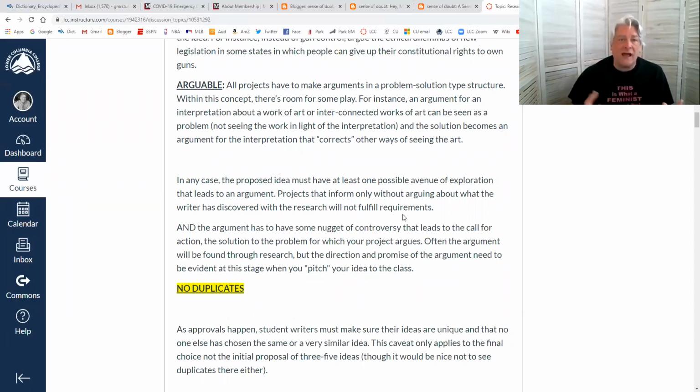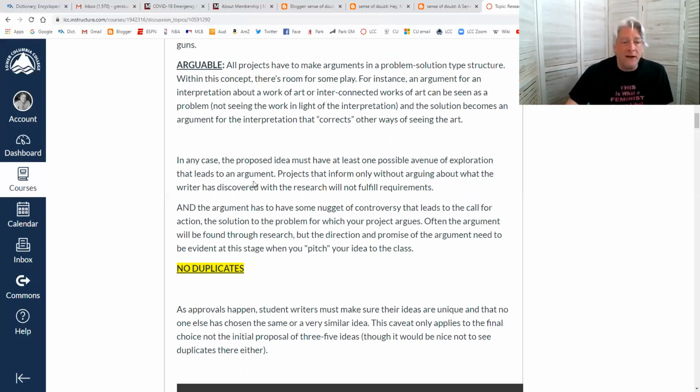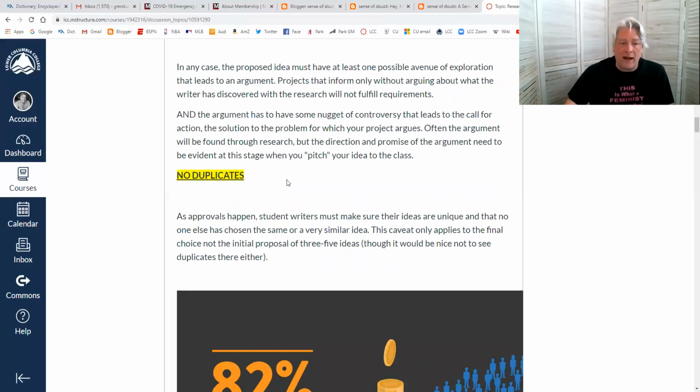All right, so you've got to spend some time prepping these assignments. Don't be daunted or scared by this amount of prompt text. It's meant to help you and give you lots of things to think about and explore. And then ultimately, I'm not going to allow any duplicates. After you propose 3 to 5 ideas, you get feedback from other students, you get feedback from me, then you're going to have to pick one, and we'll make a list, and there won't be any duplicates. So people who are first to the party, when I let them pick, get the popular ideas first, which I'm hoping to derail. I hope we don't have any struggle over the same subjects like we did last semester.